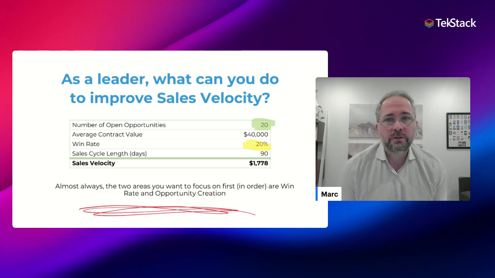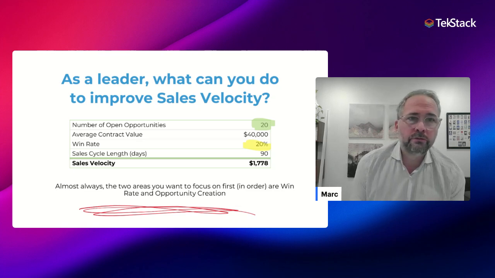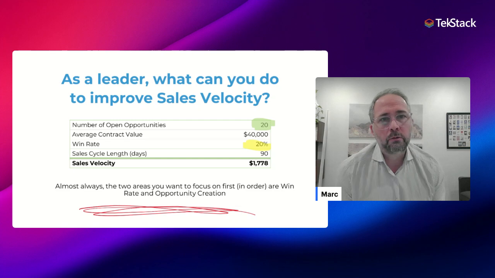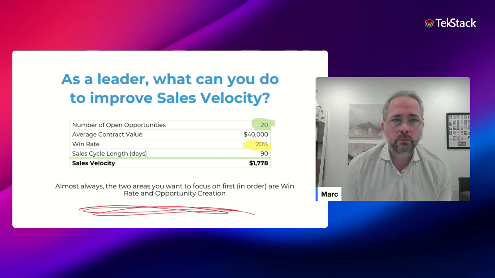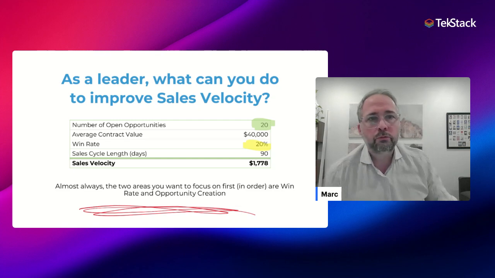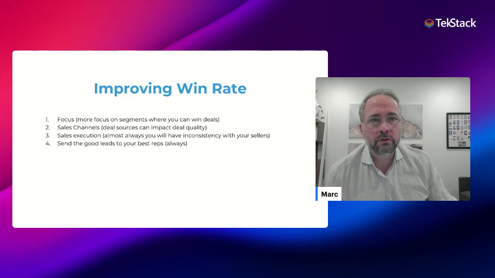A lot of companies, especially if you're selling up market, it's probably 180, right? Because the vendor due diligence and the legal on doing business with a large enterprise could easily consume 90 days on its own after you get the nod from the business buyer. So probably you're going to want to focus on number of ops and the win rate, and that would move your sales velocity very, very quickly.